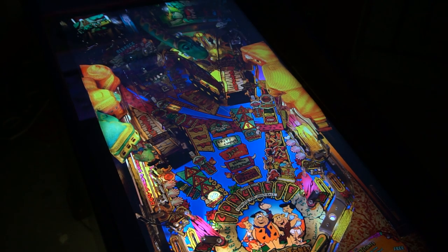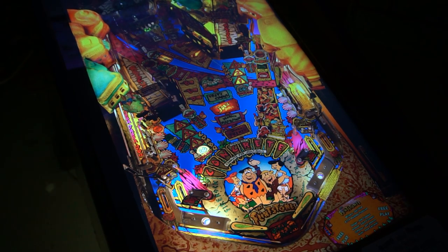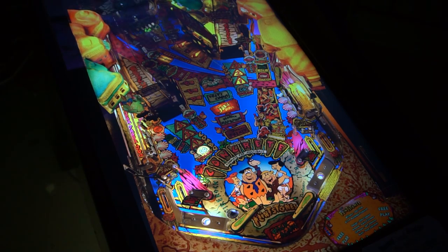Here we go. So let's see if you can see the ball on this now. As I just put the camera down. So again, I don't know if you could see it on the camera, but that ball is stuttering. I'll play the table. I could enjoy the table, but you do see this kind of jitter. Again, not all tables do it, but I did not test all 300 of my tables. Just something to keep in mind when you are building a V-pin and you go, damn, do I really need a $1,000 PC? If you are looking at some fluid realism, you will want to invest in that.